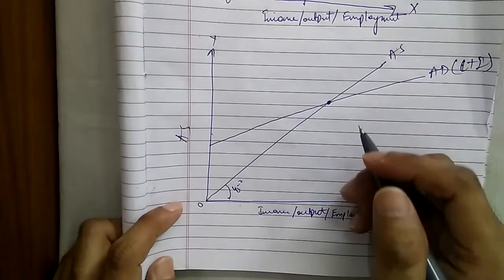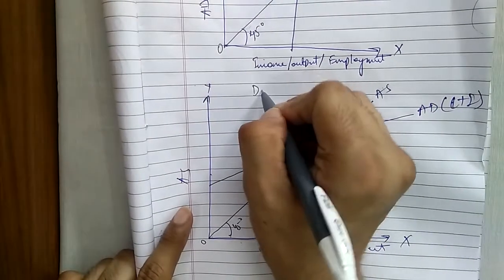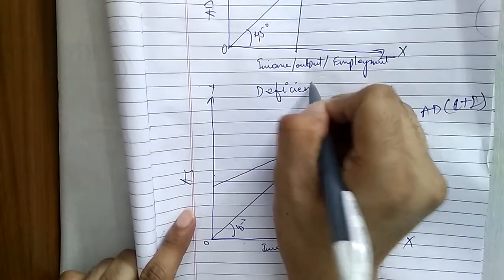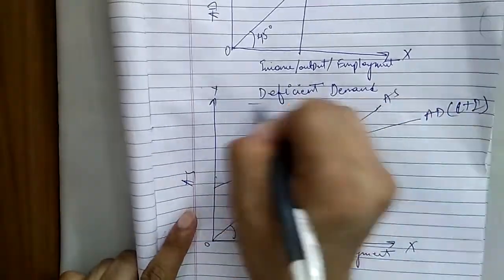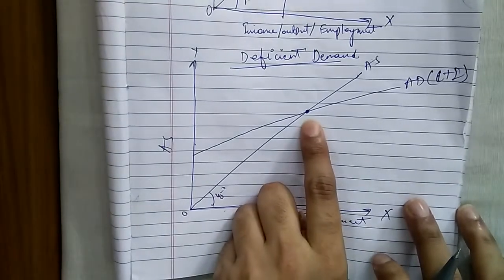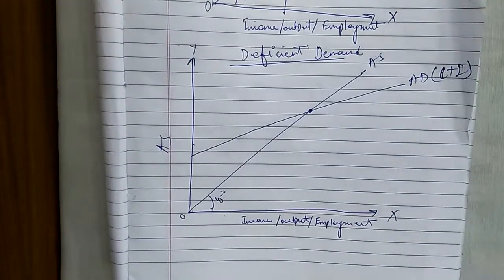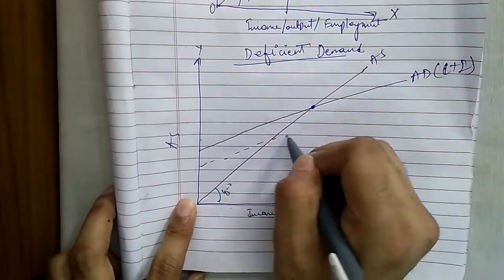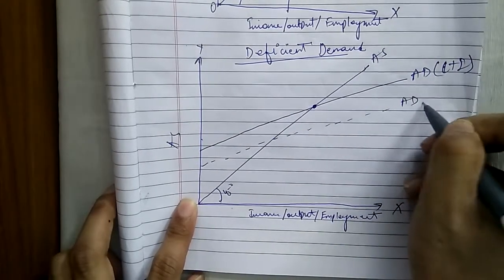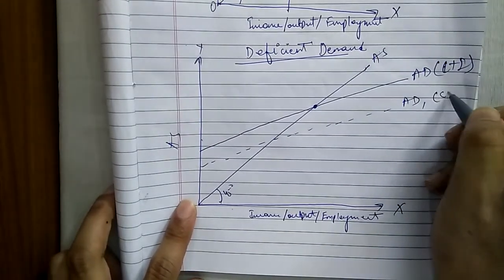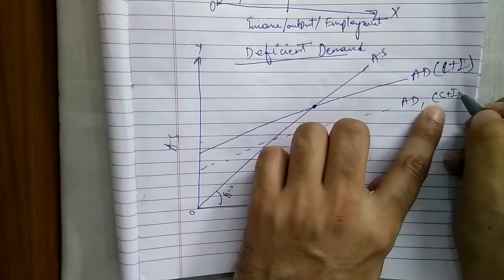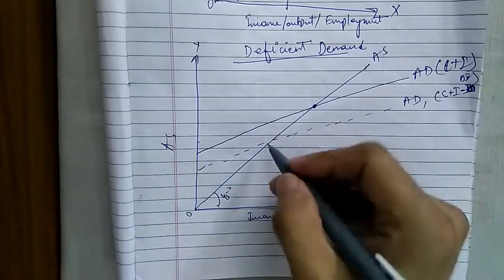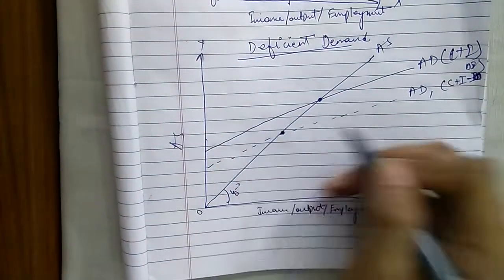But we are not here, we are ahead. We are making the diagram of deficit demand. So this is what is required, but we are here. This is what the economy actually is. No, we are lacking. So the diagram will fall short. This aggregate demand will fall short like this. So AD1, which is known as C plus I minus delta I. Today you are withdrawing, so minus delta I. Since you are withdrawing, your demand will be less.